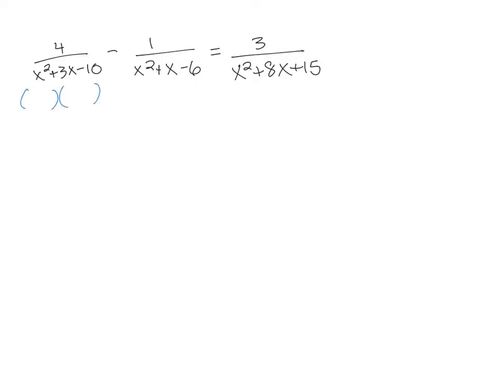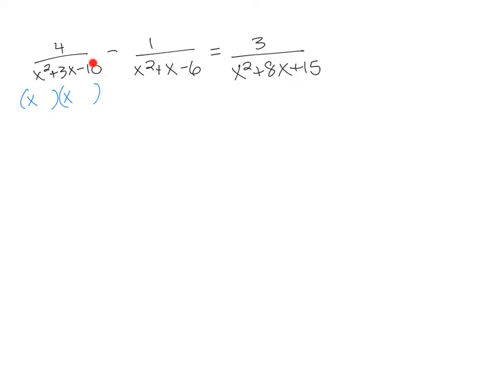All right, first times the first gives us an x. The last times the last gives us a minus 10. So when we FOIL this out, the first times the first gives the first. The last times the last gives us this guy. But notice that when we do the outers and the inners, I'm going to get x times one of the factors of negative 10 and x times the other factor of negative 10. And those two are combined to give me plus 3 in the middle.